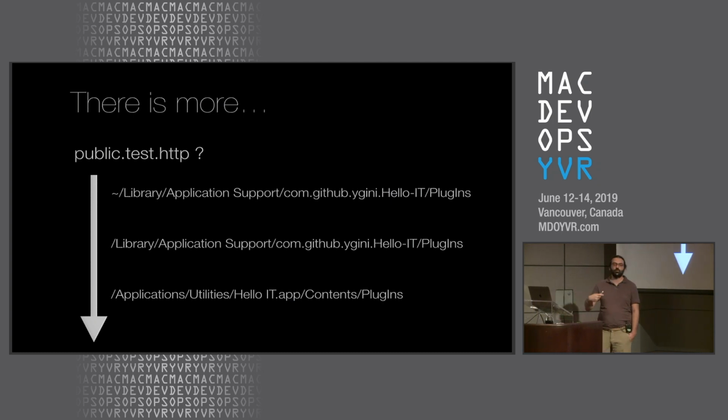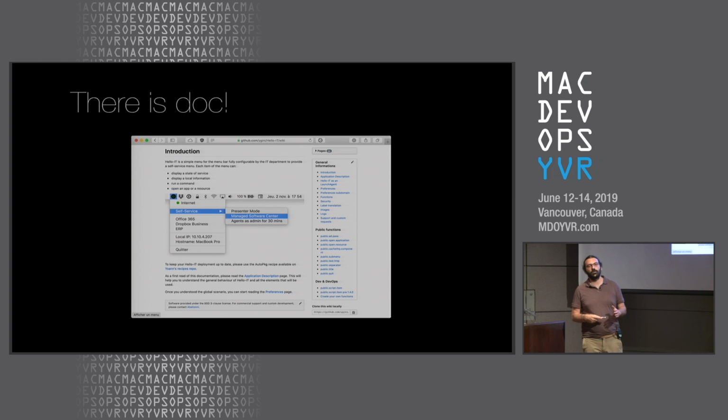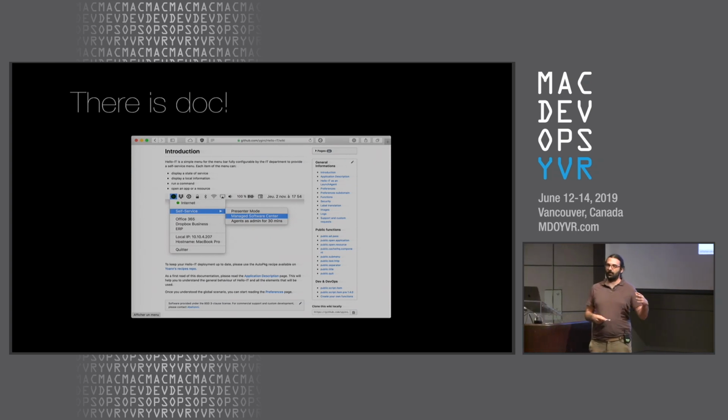Or you can eventually change the implementation of a public function, or you can create your own and distribute it to the whole system, having your own plugin with all the Cocoa and Swift features and whatever you need to achieve it if it's not possible with the scripted item. The documentation is globally full, I think. There is everything you need to start with LOIT: how to deploy it in a simple way, how to interact with native functions, and up to the documentation needed to write your own script, or eventually write your own function directly.